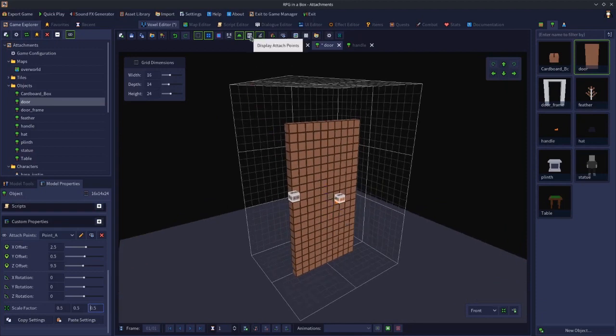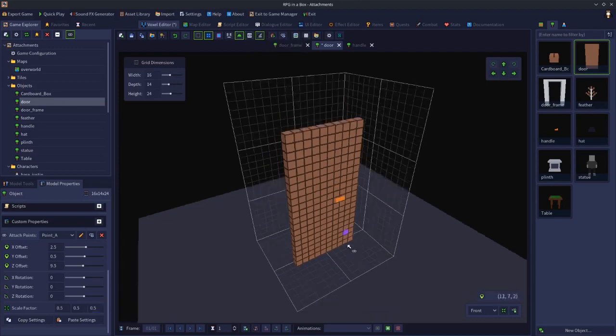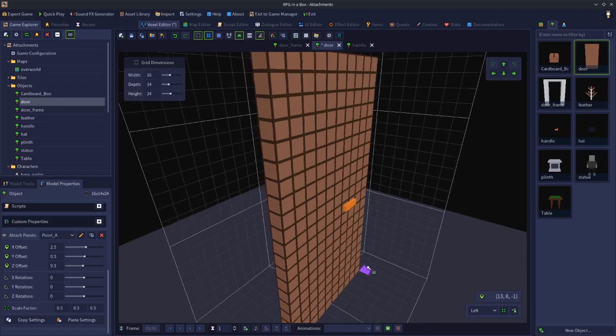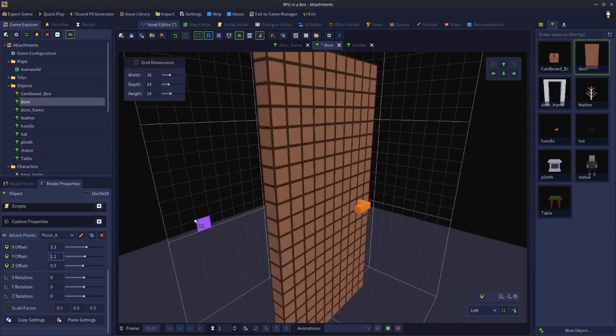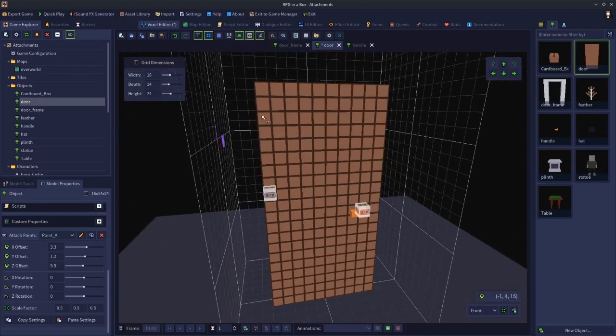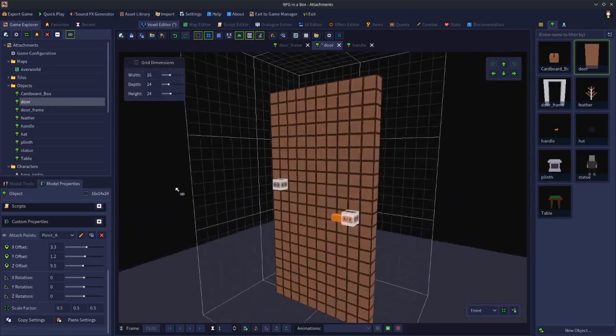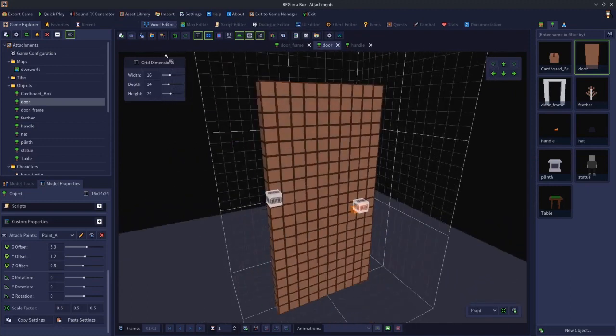You can click this button here, display attach points, and that will still show you what's attached, but you can now get rid of the obstructing view of the white box. So now I can scroll wheel the door handle to where I want it. I'm not going to get too precise here because I'm going to show you why in a minute. So let's say that's where I want the door handle to be, and I'll bring the attach point back now. You can also hide attachments by clicking this button here, and that will hide attached objects. So if you're not seeing your attachments, make sure these two buttons are turned on. So save that. That's our door handle setup.